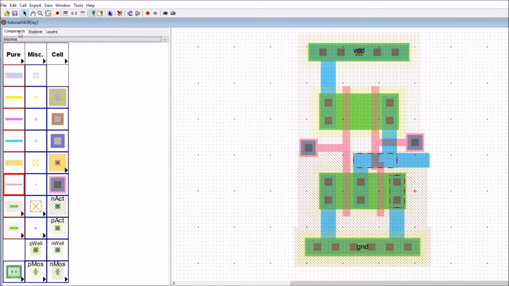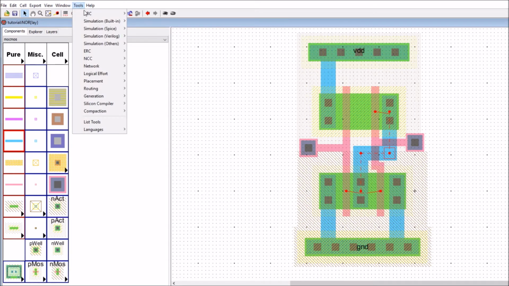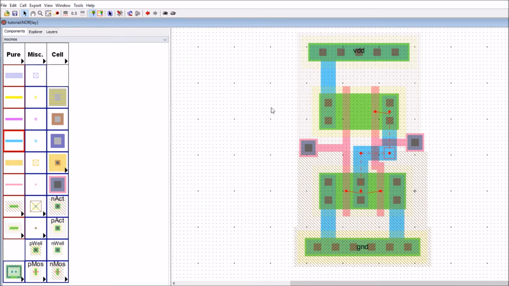So we go back in here. What we'll do is we'll take the input here, I'll delete this here, and we'll just leave that here, and we'll take the output from this point here. Also this point here is going to be too close to here, so I think we can just raise this whole thing up. So that's it raised up here. So let's try tools, DRC, check DRC. Now we're A-OK, everything looks okay.